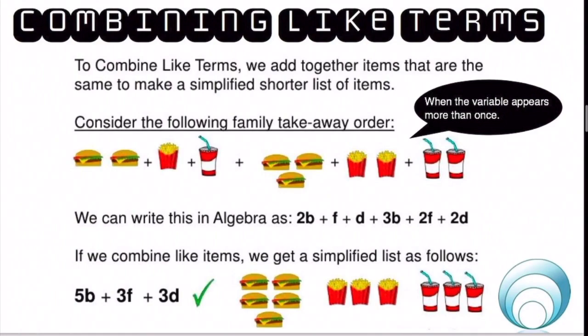We're going to talk about combining like terms, and what that means is we're just rewriting the problem and putting things that are the same together, likes. So we reorganize the problem to make sure that terms that are the same are next to each other. A lot of the terms we're going to talk about are whole numbers. Anytime we have a whole number by itself, put them together. And anytime you see variables that are the same, so if I see x's, I put all my x's together, I put all my y's together, whatever letter we have, we put them together, and then we can simplify them.